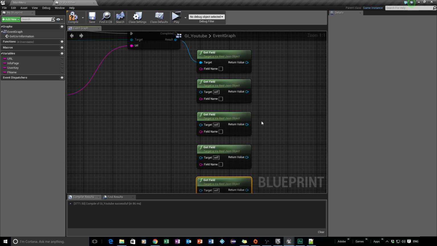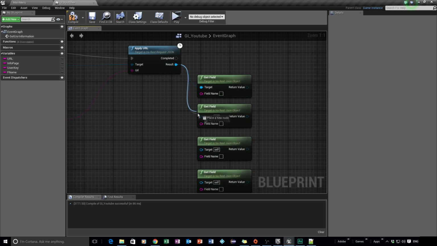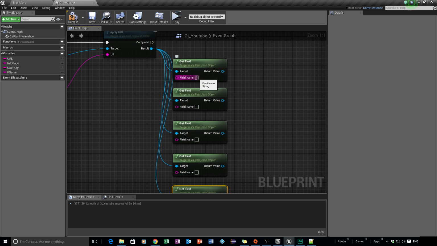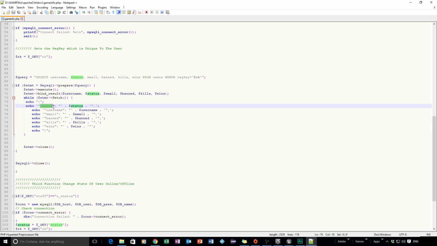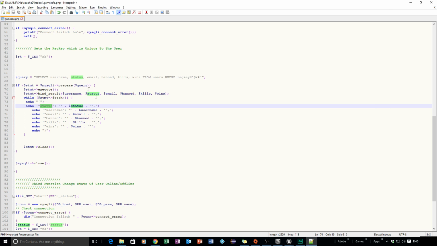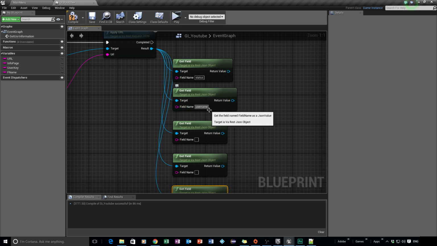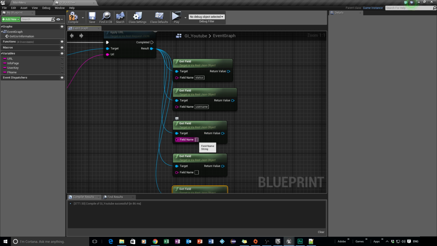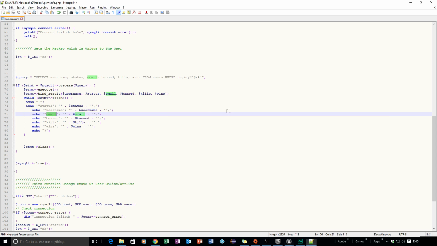Now, depending on how much information you want to grab from the user, you'd have to do this as many times as that, depending on how many you want to grab. So just plug all these into the targets, so the results that we want to get. And then basically we're just going to fill in all the field names. So we've got status. So I'm going to try to do this as quick as I can. Status. Then we've got username. So make sure all the spelling and everything's correct. Otherwise, it will come across some errors. So we want to grab the email. So basically, we're just going to store these into variables for us.